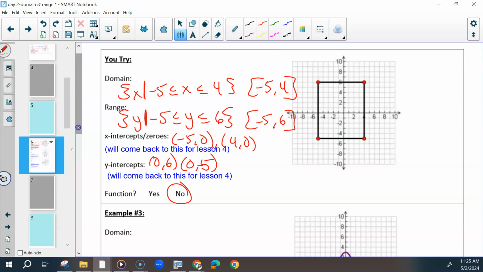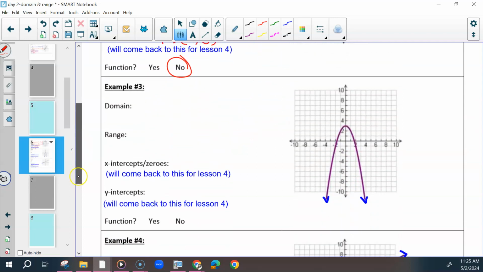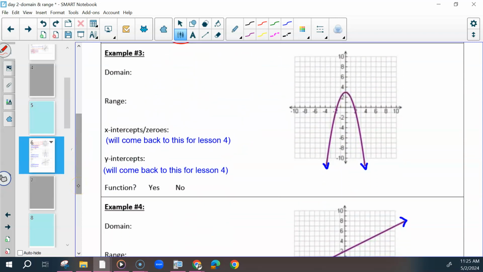So anytime you have starting and stopping points or endpoints, it'll look like the ones we just did. Now when you have arrows, it's a little different. So this is a quadratic. We talked about the domain and range of a quadratic, so it will be similar to what we've seen before. But just as a refresher, for the domain we're looking at our x values and we have to imagine that this keeps going off the graph, down and left forever and ever in that direction.